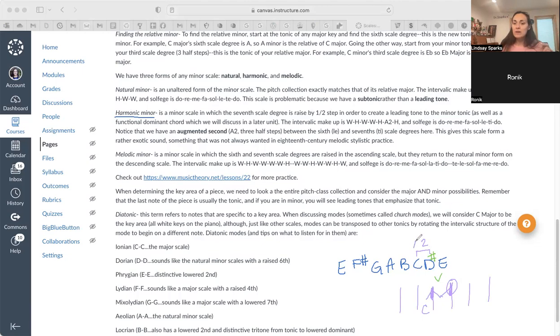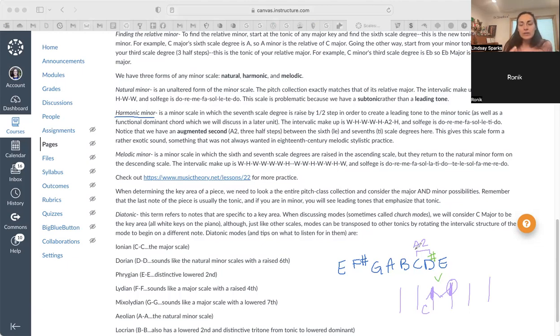So this is where the augmented second comes in. It's more than a major second, but we still have those 2 notes there. We still just have that same raw interval. So we can't say that it's a minor third. It's actually an augmented second. The issue with the augmented second is that it's a very difficult interval to sing.